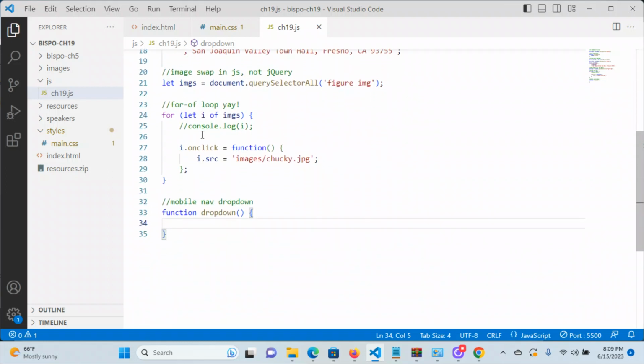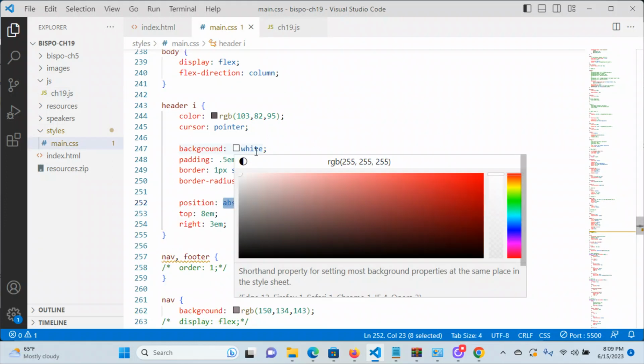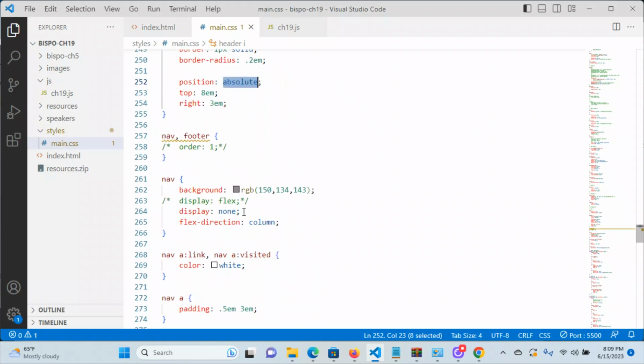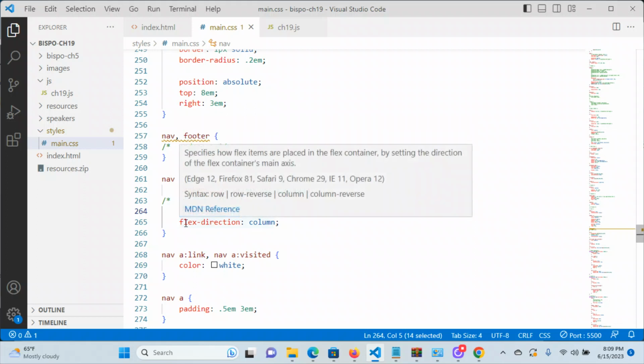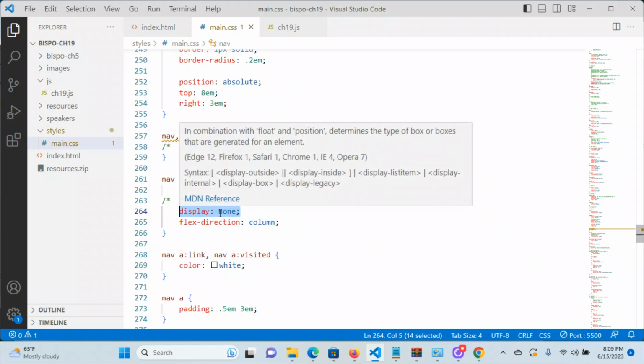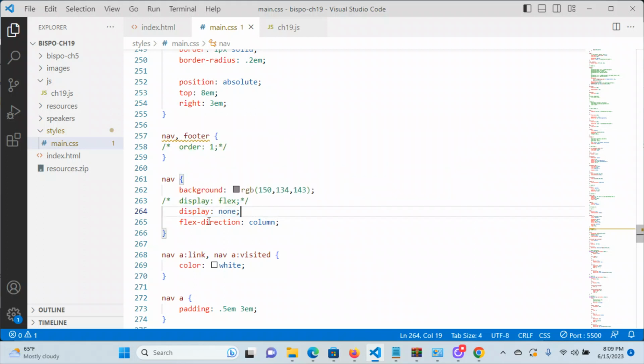And it's also making use of something else that we did. I guess we didn't do it here, but we did it in the console in the browser when we were playing around with the background color of that first figure, just in the sandbox there. It was using the style property, and the style property has all those different CSS properties attached to it. So in order to show or hide an element, we can check what we've already done in the CSS, which is that the nav here, we did a display none on, right? And so we'll be able to access this as well. It's going to be style.display equals, in quotes, none. And then we'll have to change it to display flex in order to make things work.